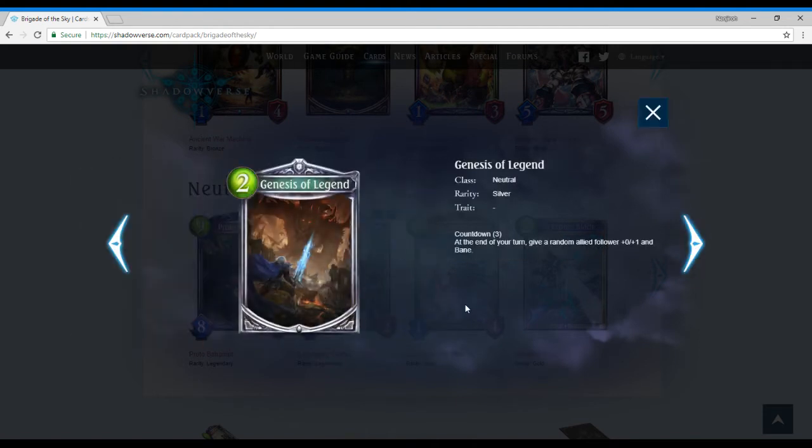Next card, Genesis, a Legend. It's a 2 mana amulet. At the end of your turn, give a random ally follower +0/+1 and Bane. Giving Bane to creatures on the fly is very strong. I definitely expect to see some amount of play because it's a very nifty effect. Being able to hand out Bane like free candy is kind of cool, but I don't know how much play this card will see though.